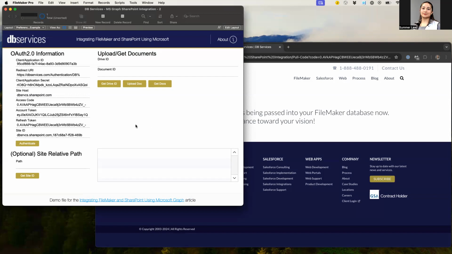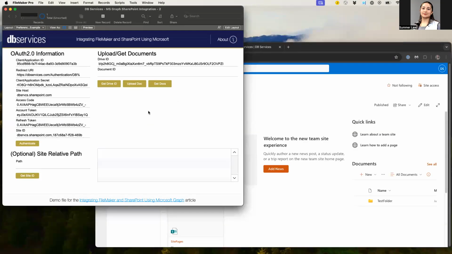Now I can go ahead and click Get Drive ID, as now that we know what site we're going to, we can pull our specific drive information. Basically, we need to be able to tell our Microsoft Graph API where we want to upload our file in our SharePoint. Now we are ready to upload a document.